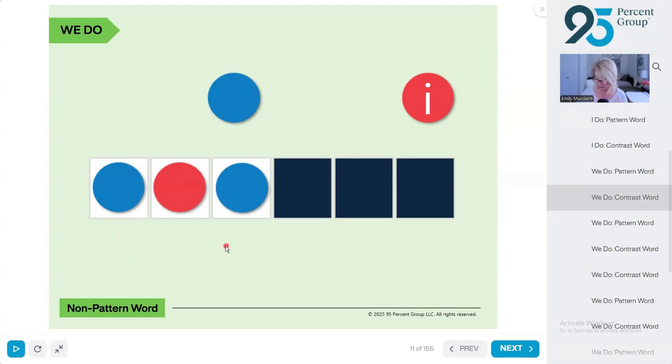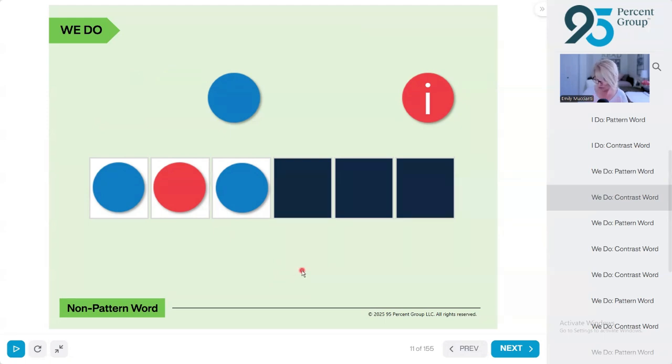Now, let's check and see though if the word has a short I sound. Remember, we're listening for the vowel sound I. The sounds are P, A, T. Say the sounds with me. P, A, T. We're going to put a finger under it. P, A, T. Does pat have the vowel sound I? No. Although the word pat follows the short vowel pattern, it does not have the short vowel sound I in it.